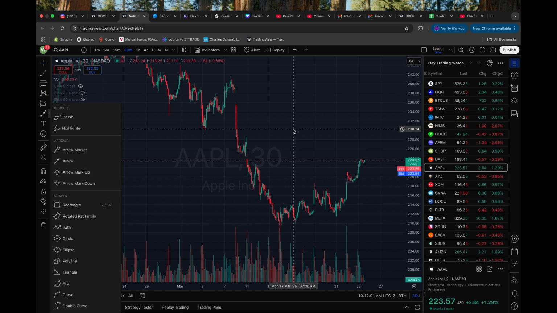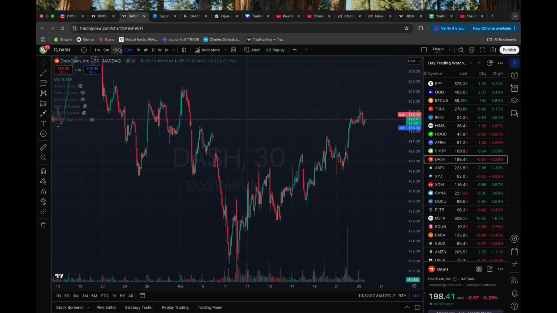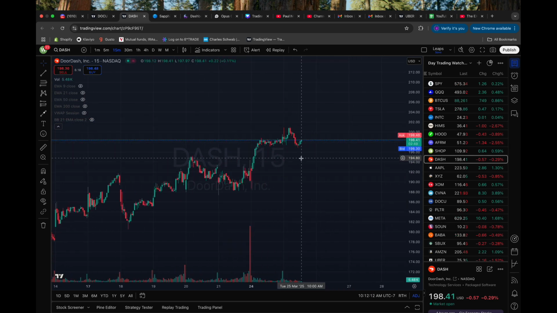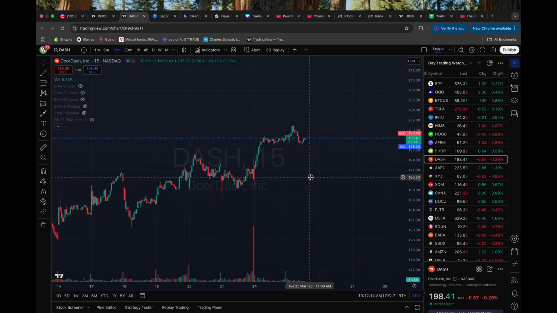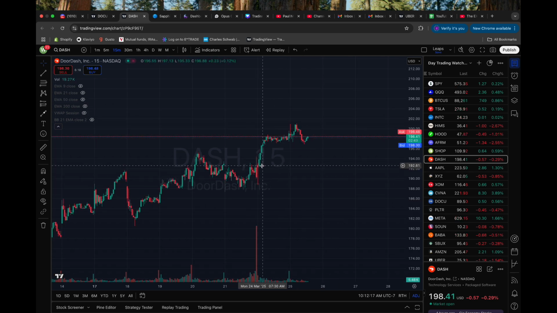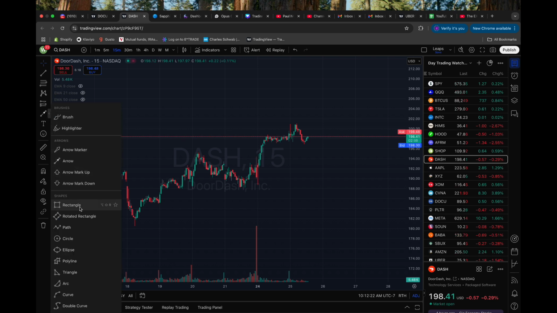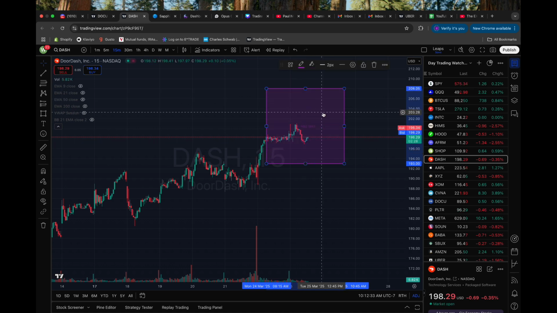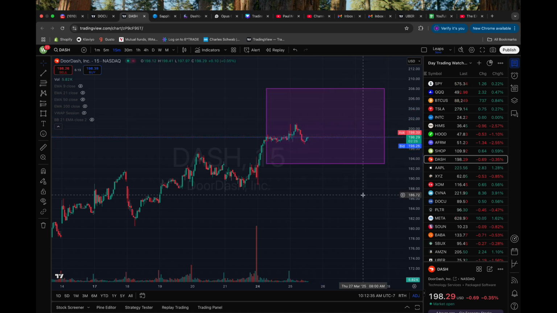For this rectangle right here, when I'm mapping out certain things, let's just say yesterday on here, let's say I'm trying to show something. Let's say I see a fair value gap, right? 2, 3. So if I want to show something, I'll come here and go to the rectangle. And then I want to map out something. I just click that, and then I will make it bigger, and then boom. All right. So I can make this rectangle if I'm trying to show something. I usually use this when I see gaps.